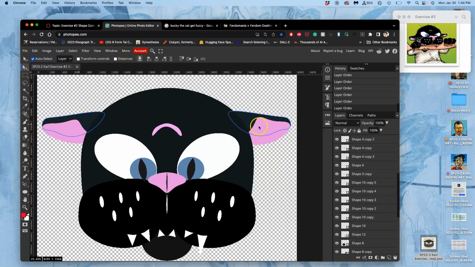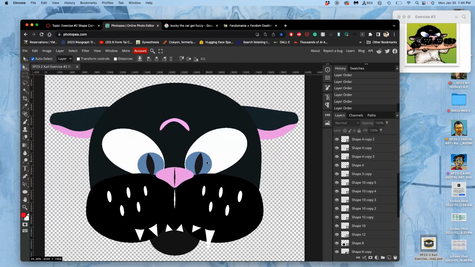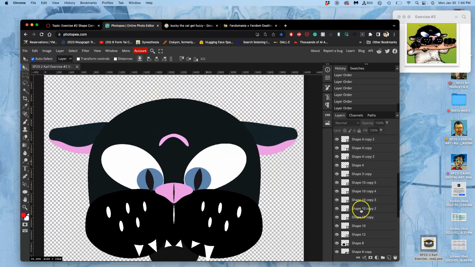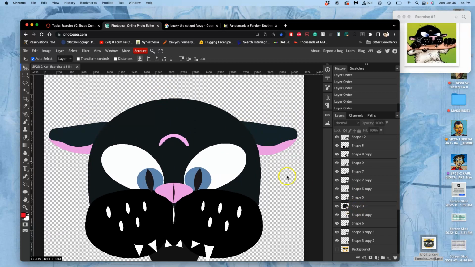And then make sure that these, well, let's see. There we go. Yeah, so everything's kind of layered correctly. And now I'm going to add some of that wiriness behind his head so I can build it up on top of the ears.